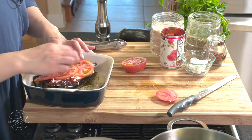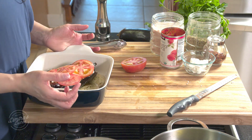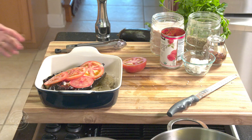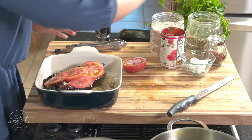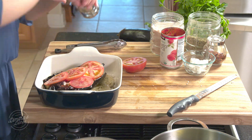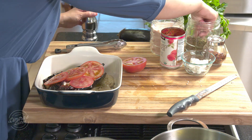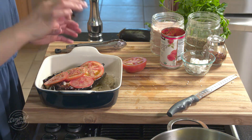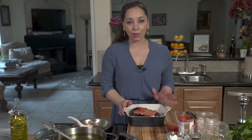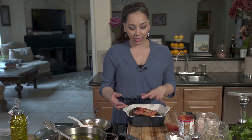The other day I made this and didn't have big tomatoes, so I just used cherry tomatoes cut in half — use whatever you have. Then we're going to season the tomatoes — you want to season each layer — just a little bit of salt and a tiny bit of pepper, and if you want, a tiny bit of dried oregano. My oven is preheated to 400 degrees. I'm going to put this in and let it bake uncovered for exactly an hour, and the juices will release and it'll get even more caramelized. It's just going to be beautiful.